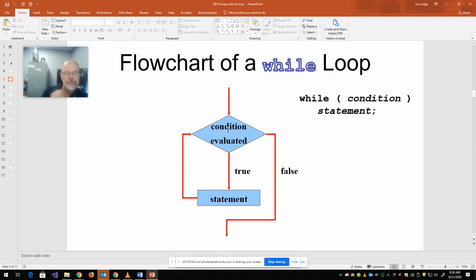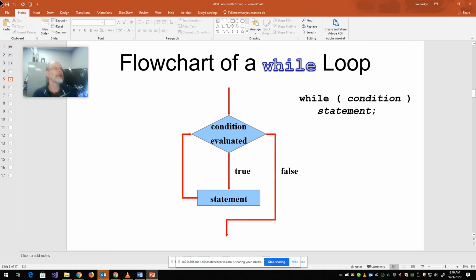So we're going to consider if something's true or false. A while statement checks the condition first. It says, if this is true, I'm going to do this, and then I'm going to come back after I've done something and check if it's still true. You're not going to do it automatically. You want to check first if it's true before you allow it to happen. Any questions about this so far on a while loop?